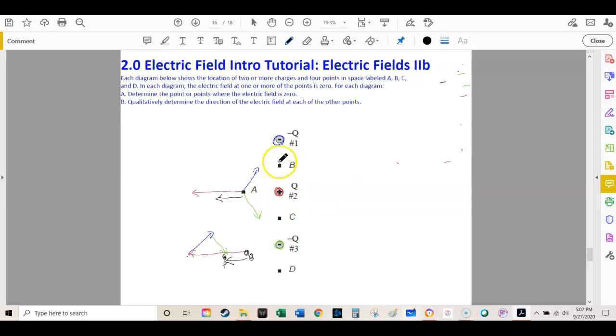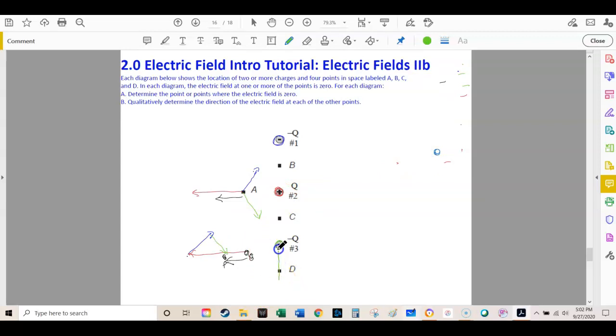I'm guessing the electric field is going to be pointed towards this one and away from this one, and then towards this one a little bit. So I'm guessing the electric field is not going to be 0 here at A, B, or it might be at B, it might be at D. Let's try this. I'm guessing the electric field is going to be 0 at D. Let's try it out, and I'm going to show you what happens when the electric field is 0.